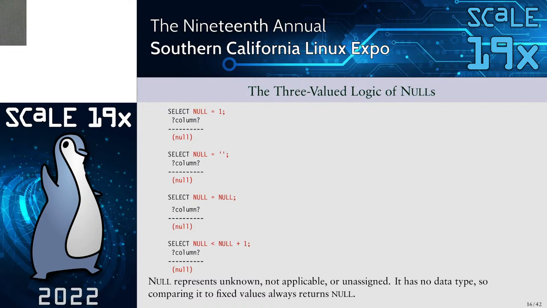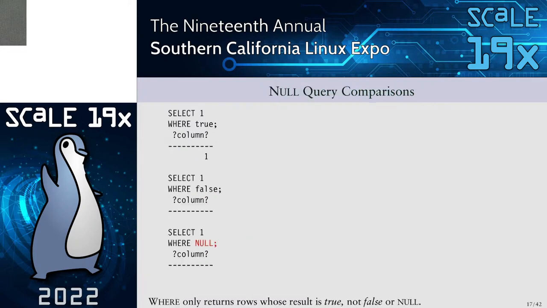Okay. So again, this is one of the tricky things you start to get into. Null can represent unknown, non-applicable, or unassigned. So you imagine a non-applicable value. If you increment it by 1, it's still non-applicable, right? So maybe that's the way it should be. So this is the problem. There isn't a one-to-one mapping between unknown, non-applicable, unassigned, and the behavior that you see. That's the primary problem here. So again, that's kind of interesting.